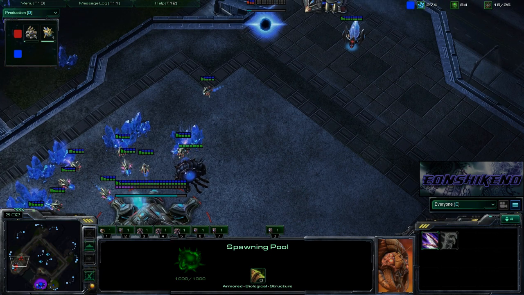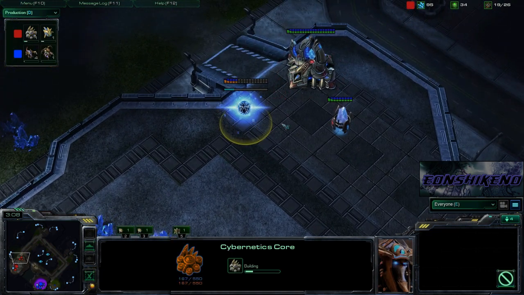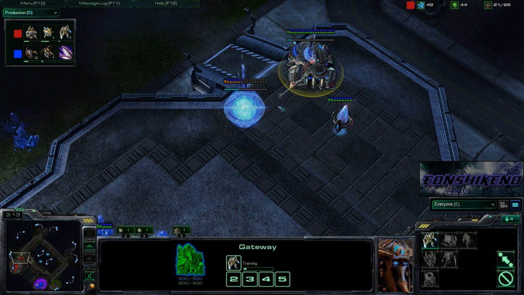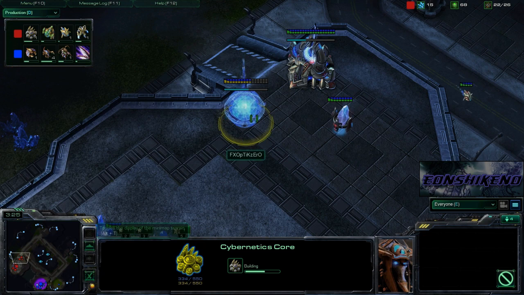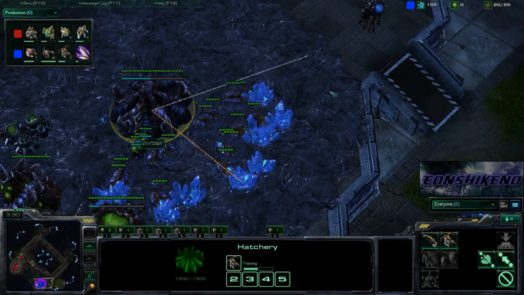We got our gas going up for OpticZero, got a Cybernetics Core, and it looks like he has just enough room here for a Zealot. That might actually be too big there. I'm not quite sure. I usually put my Cybernetics Core right next to my Gateway, and then I would have one spot left over here for a Zealot. I just prefer to have them next to each other. But anyway, not much going on so far.